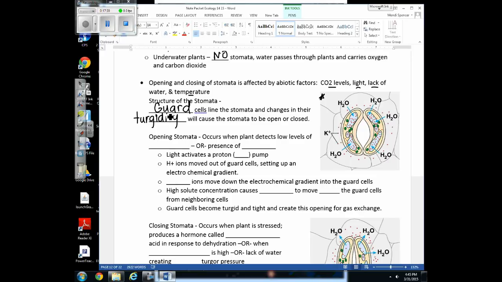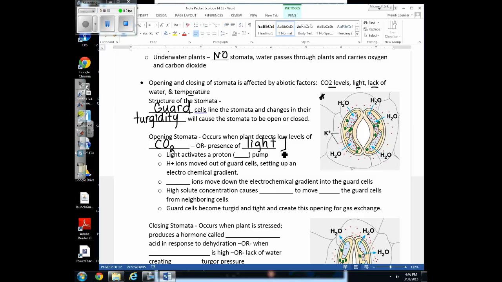and we're talking about pressure on a cell wall due to water. And so whenever a plant detects that it has low levels of CO2, or if there is a receptor that is detecting that light is present in the environment, then the stomata is going to open. A plant needs to exchange gases with the environment so that it can do photosynthesis. So you can hopefully understand why it's an advantage when a plant detects light and knows to open those stomata, because it can now do photosynthesis. So it needs to take in as much CO2 as possible so it can make those organic compounds.